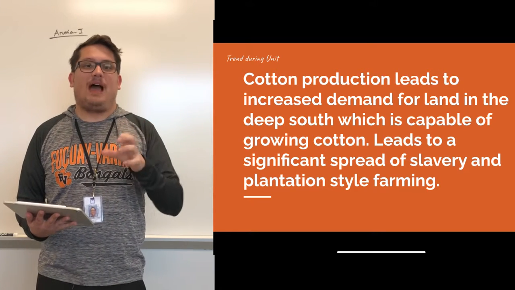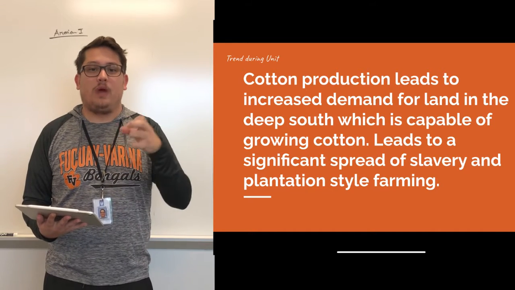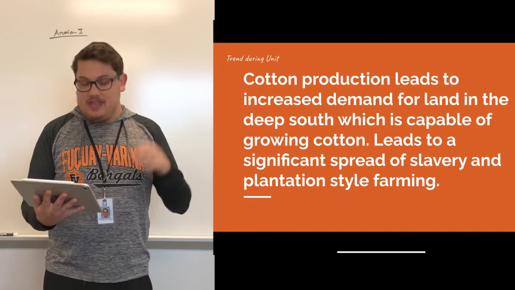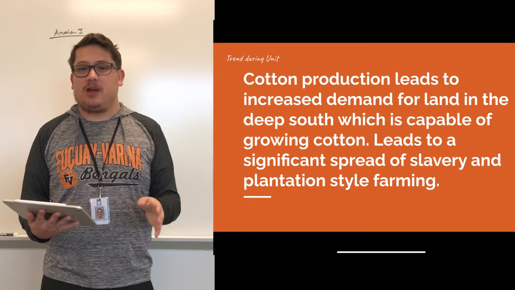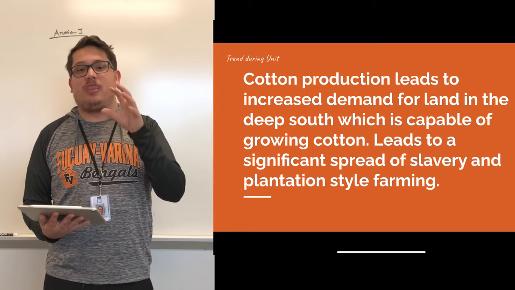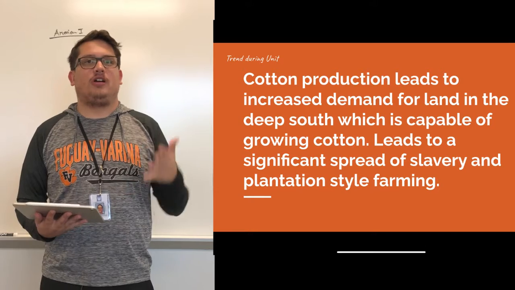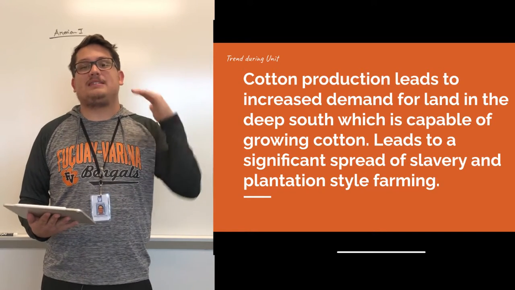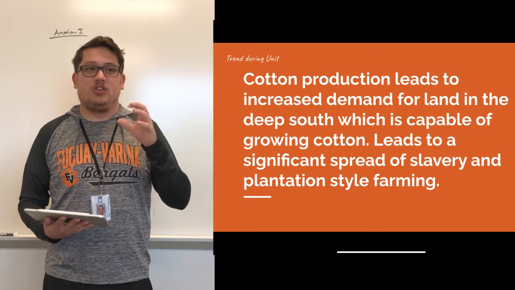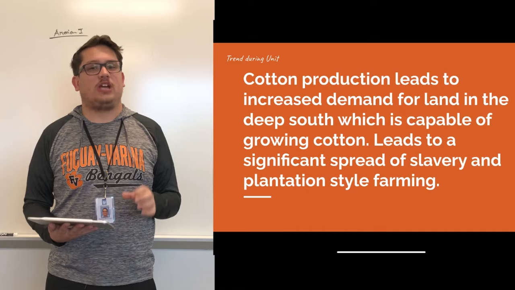So because you have the land and the option with the invention of the cotton gin to be growing cotton, you're going to see that explode across the Deep South. This will lead to a significant spread of slavery and an increase in plantation-style farming. And pay attention to how that is going to trickle out into society. A huge part of America in general is basing society off of economics. And so when economics change, you can see society change. But it's really hard to change society without changing economics.